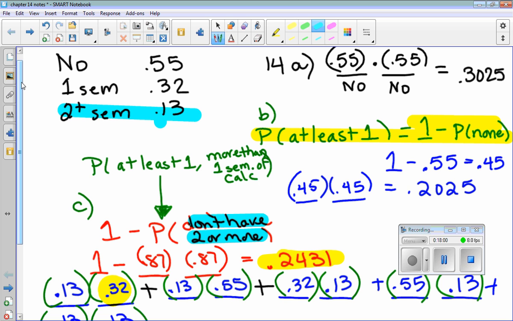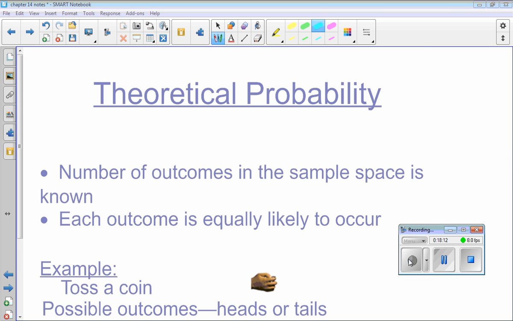We are going to take some formal notes on probability in a couple of minutes. However, what I'd like to do is to look at your test. I'm going to pause the recording for a minute, and we'll come back to probability after that, because you are going to have a Chapter 14 quiz on Friday. Next class, you have a quiz on Chapter 14. So I'm hoping that today clarifies Chapter 14 a little bit.